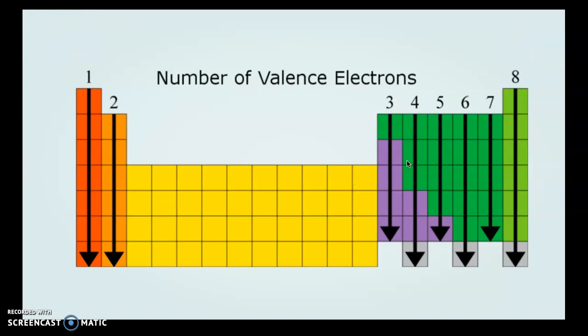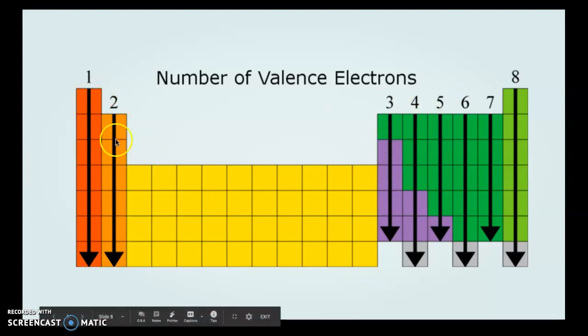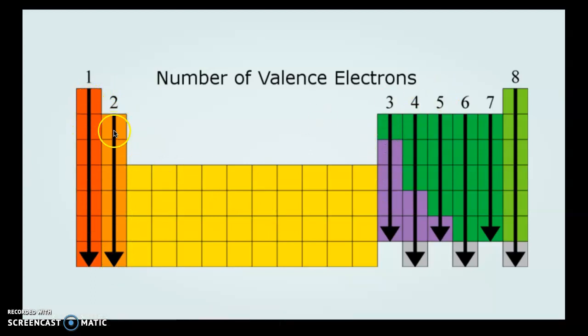Thankfully, the periodic table is actually laid out in a very convenient way for us to understand how many valence electrons there are. In each column, except for this middle area, these tend not to follow the normal pattern, and thankfully for us, we're not really going to be dealing with those elements. But if we look, each column has a specific number of valence electrons. So for the first column, it's 1. For the second one, it's 2. Third one, 3, 4, 5, 6, 7, and 8.